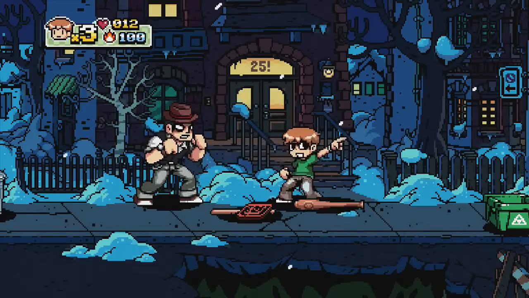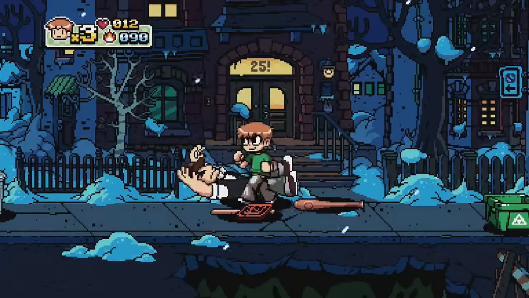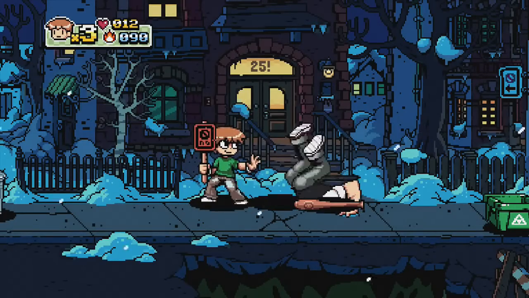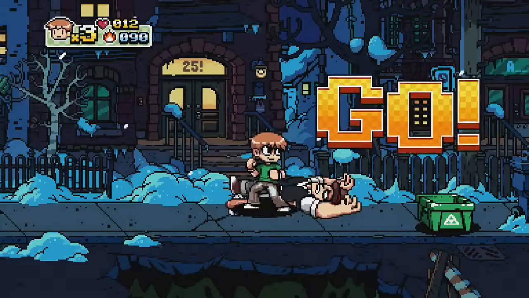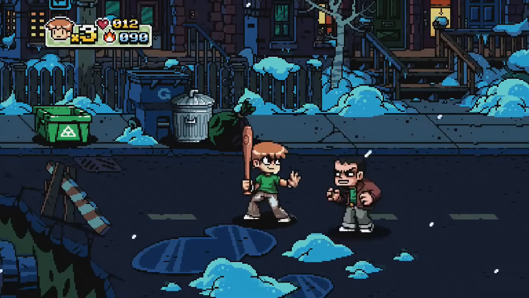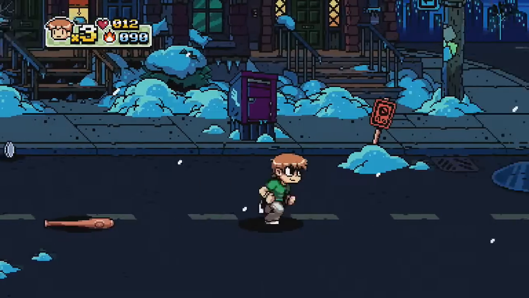So as the game goes on, if you press certain different buttons, you get different special attacks like that. I press that button, Knives Chau comes down, says love. Now, if you've never watched the movie or read the comics, that won't mean anything to you, but it's actually quite a funny part. Scott Pilgrim also has his own special attacks as well.